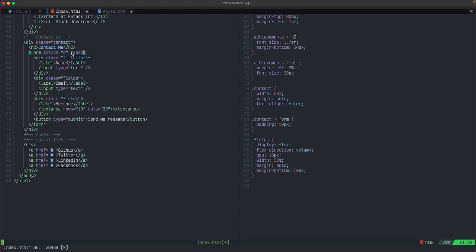Now why am I adding a class now at this stage? Why not before? That's because one, I am lazy and I'm trying not to do too much. Contact form. That's basically not useful for anything except just for us to target the button. Yeah, I know I should have given the button a class of its own, but come on, what's the fun in that? So let's also target the button.